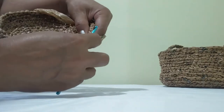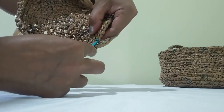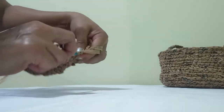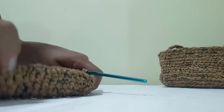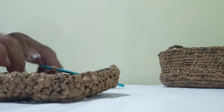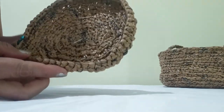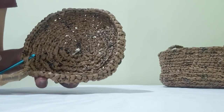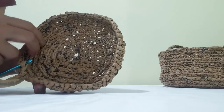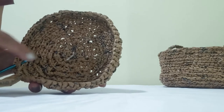I've reached the point where I need to skip one stitch, so I'll skip this particular one and go to the next. This finishes the first row for the wall — the side of the basket. From here I'm going to continue without reducing any further, keeping 56 stitches, and I'll see you after another row.